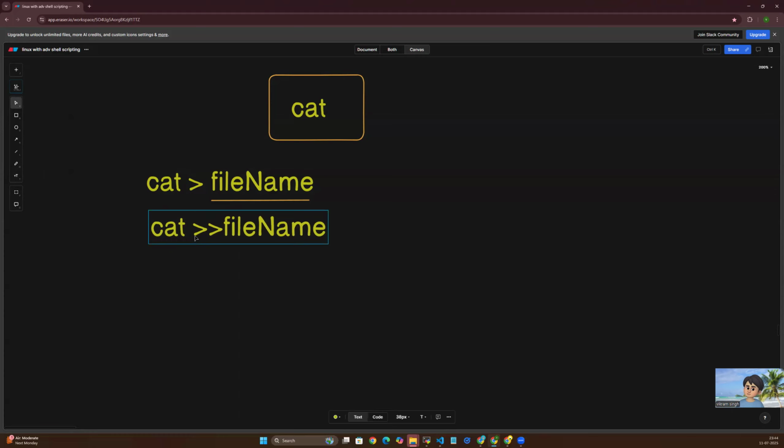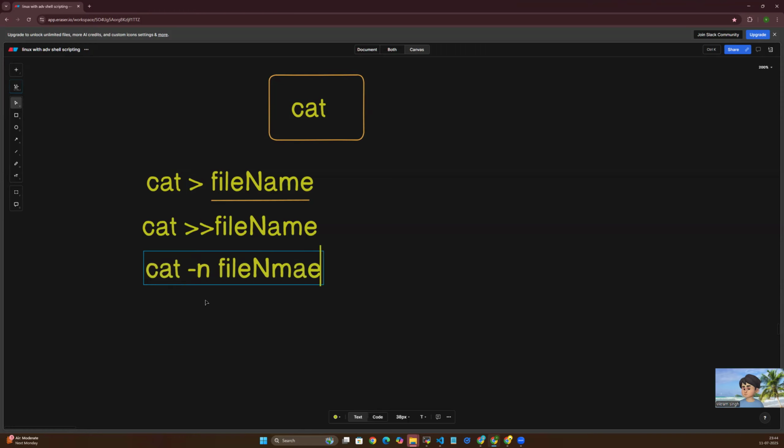Then we learned if we want to give serial numbers, cat -n file name, right? Then we saw how we can view the files, cat file1 file2, and if I want to append the data from two files into one file, then what command are we going to use?